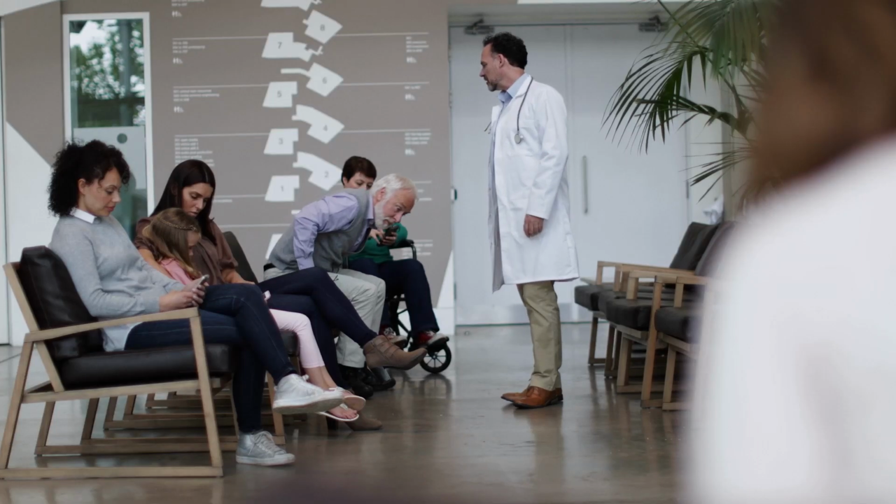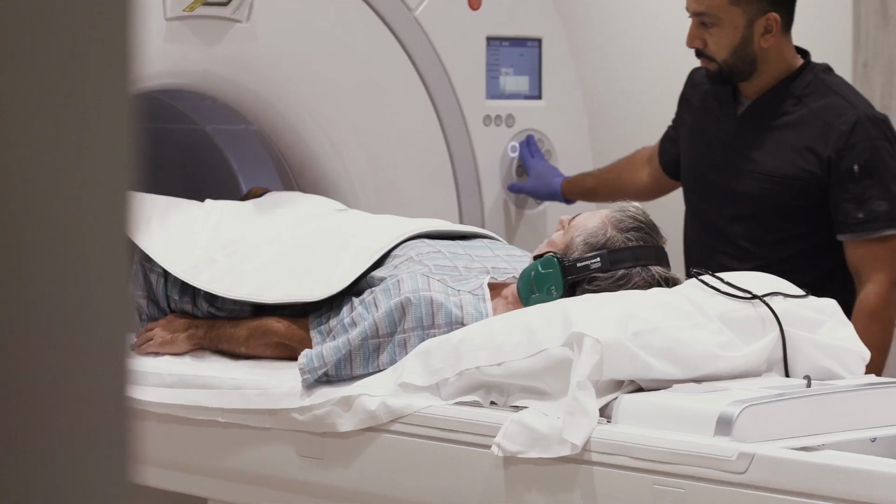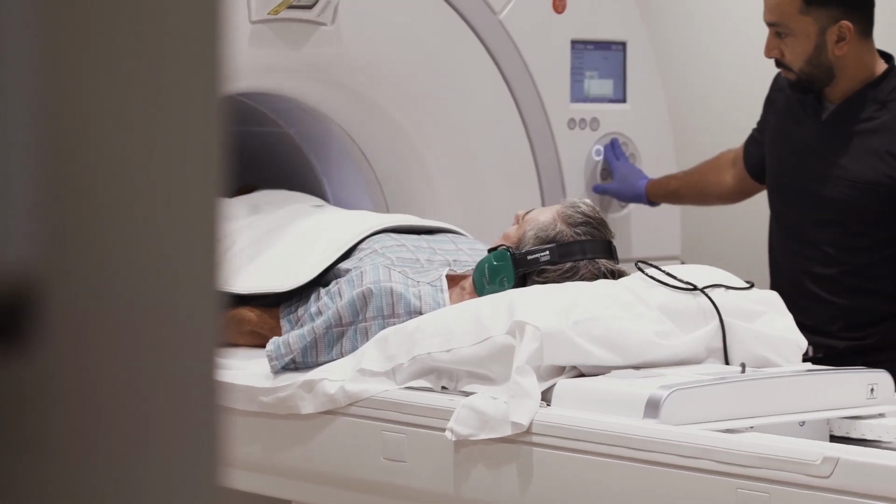Grumpy old men come in. I mean, these guys that come in for their prostates, they are not happy about it. They're there because their wife made them, their doctor made them. It wasn't because they wanted to be there. And if I can get a grumpy old man in and out in 15 minutes, they are not grumpy, which is a miracle.